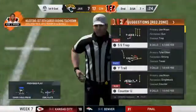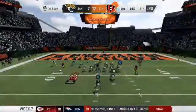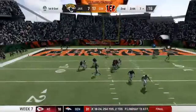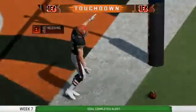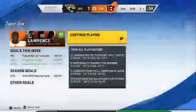Well, we looked at each other right away. We knew that flag was coming out. And I always enjoy the conversation post because officials always tell you, I don't want to throw the flag, but you caused the play. You did it. I had to. Looking to throw. Lawrence. And he's got his big tight end, Eifert, and it's a Bengal touchdown. Tyler Eifert.